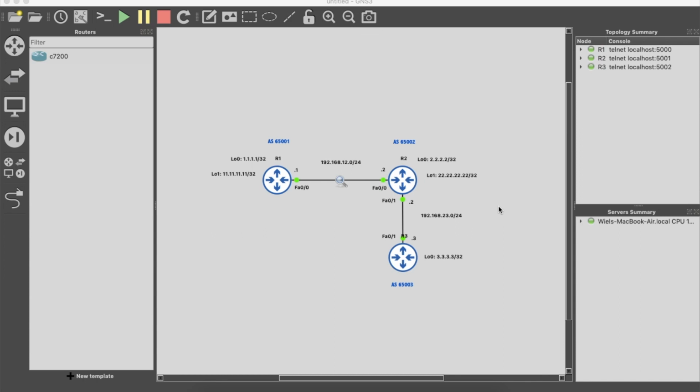This is basically the same topology that I've used in my previous GNS3 lab video where we configured eBGP neighbor relationships between R1 and R2 in different ways, using the directly connected interfaces and also the loopback interfaces.